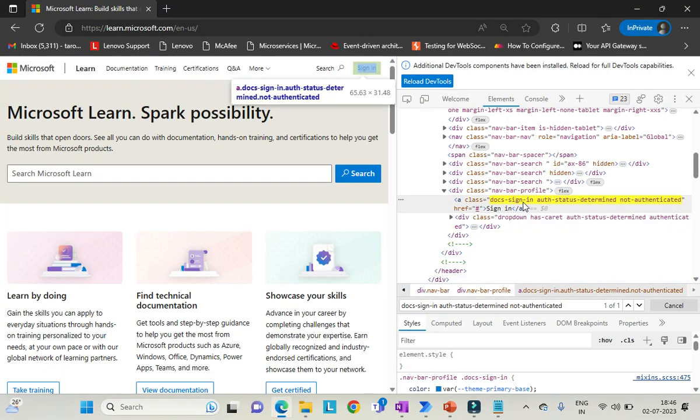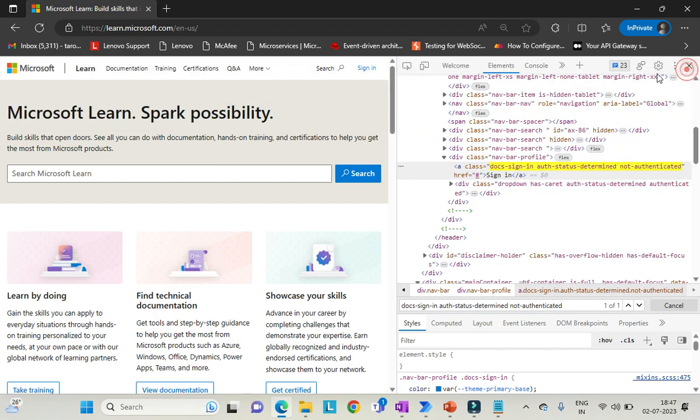But suppose this class is reused. This class name is reused, which means it can be in multiple elements. A class name can be reused in multiple elements, but an ID cannot be reused. ID has to be unique.